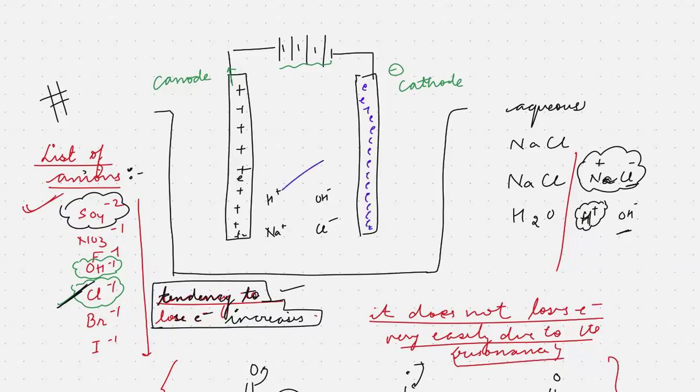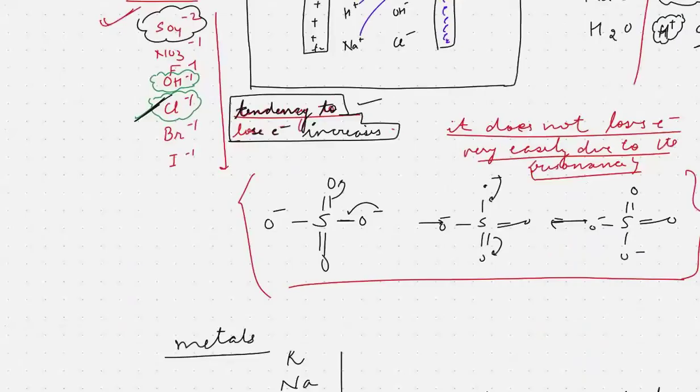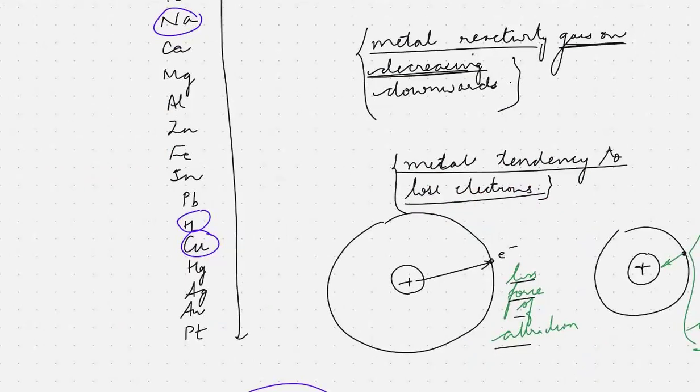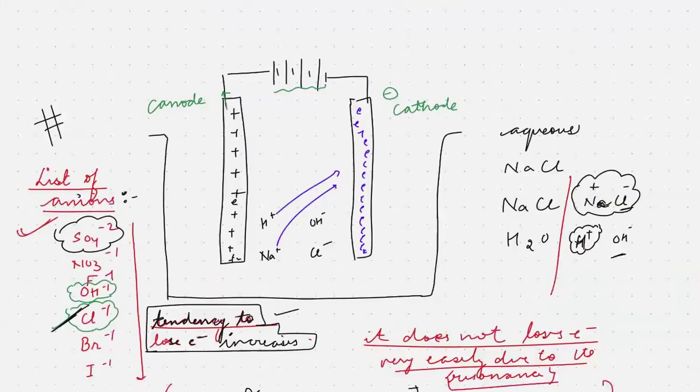And when H plus and Na plus go here, you look at the reactivity series of all the cations. Na plus is here, and H plus will be here. Who will be smaller in size, Na plus or H plus? H plus. So who is going to gain electrons faster, the smaller atom or the bigger atom? The smaller atom. Na plus has already lost its one electron, and H plus has already lost its one electron. So when H plus goes there, it tries to gain that one extra electron and forms neutral H. So two H plus go and gain two electrons, forming two H, so it becomes H2 gas. Am I right or not?